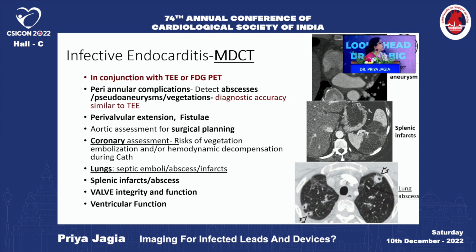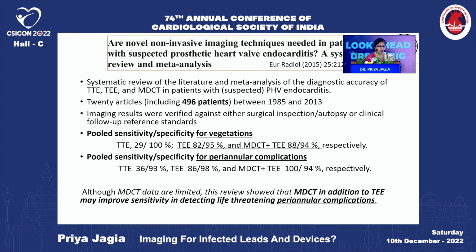If the patient needs a coronary assessment, you can have a simultaneous coronary assessment of these patients. Lung septic infarcts, splenic infarcts, valve integrity, and ventricular function, this entire information you can get in one go on CT. But remember, this is only for structural information. You do not see infection per se on CT. You suspect because of thickening and all, but you need to have something like PET to make a diagnosis of it.